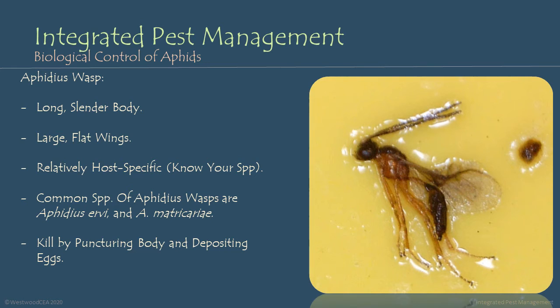So when I give tours of greenhouse environments and I talk about Aphidius wasps in the greenhouse environment, more frequently than not, somebody in the tour will pipe up and mention that they're allergic to wasps, or they haven't seen any wasps flying around the greenhouse environment. But Aphidius wasps, though they have this incredibly intense and dangerous sounding name, are incredibly small.